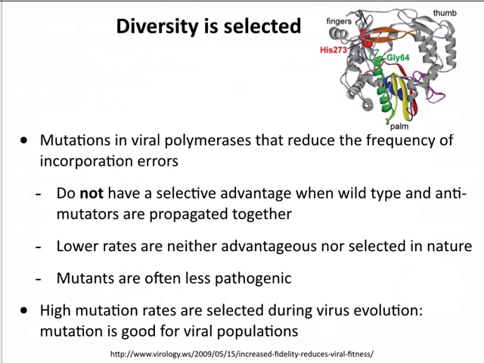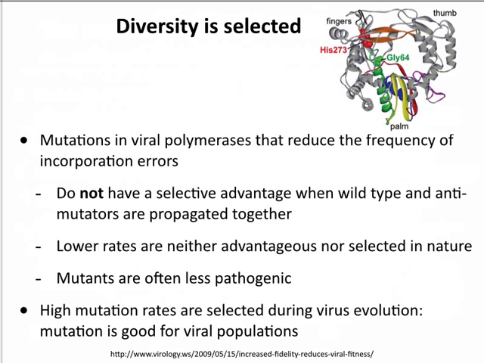Just to fill out this story, in this viral RNA polymerase, if you make a single amino acid change here at histidine 273, that change in the polymerase makes the polymerase make more errors. Okay, so you can either have it make fewer errors or more. Having more errors isn't good either. So the virus has evolved to be just at the right point where it's making just the right number of mutations. This virus that makes more mutations, again, cannot compete with wild-type virus and is also attenuated in animals. It doesn't cause disease.